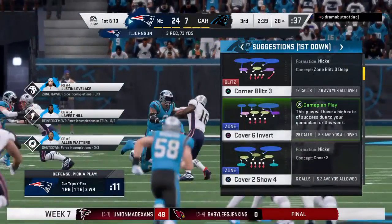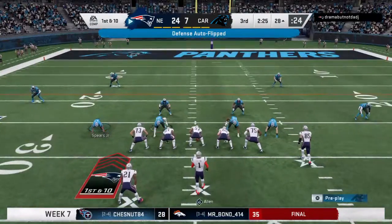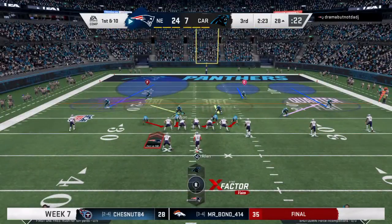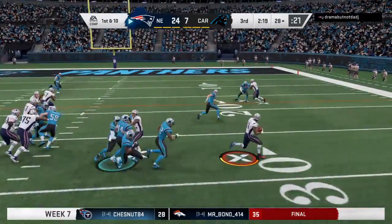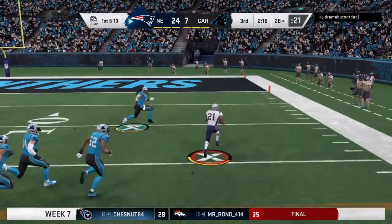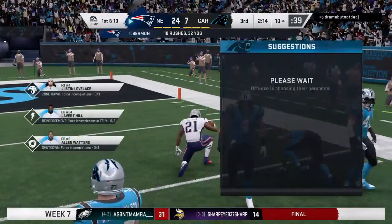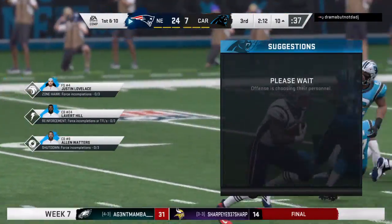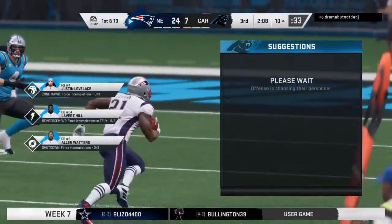If you're going to blitz, you're likely going to leave him in man coverage with this guy, and that is less than ideal. It is, because just about any offense that has an elite receiver, if you blitz and have him in man coverage, you're going to him, even if he has an elite defender on him, because he usually knows where the ball is before the defender does. Another 18-yard gain. They had 18 on the previous snap as well.